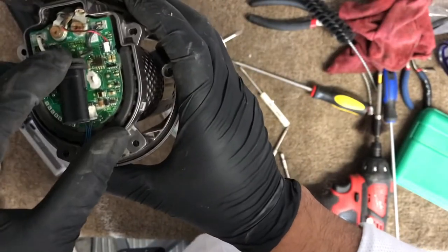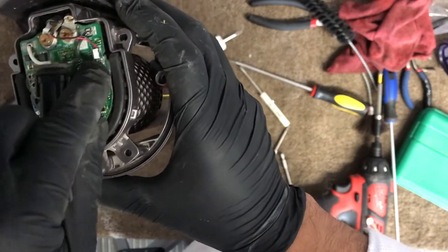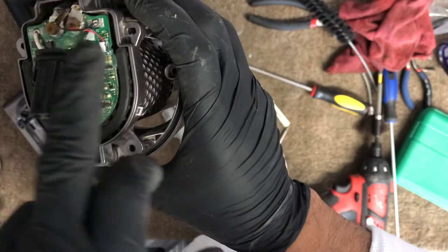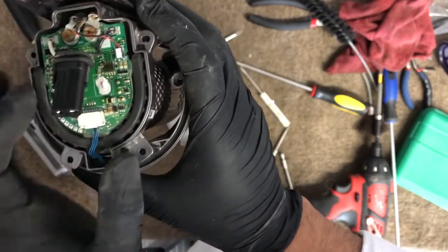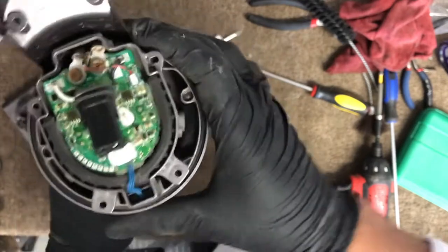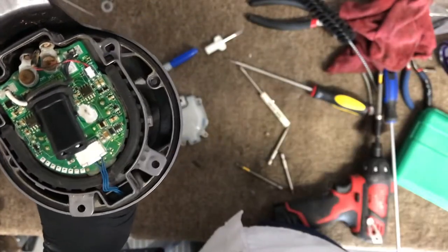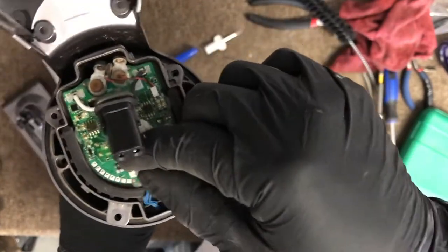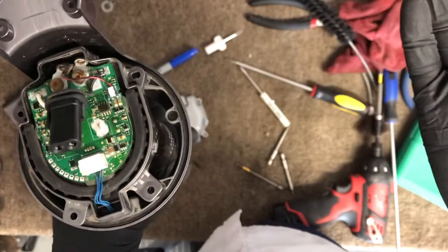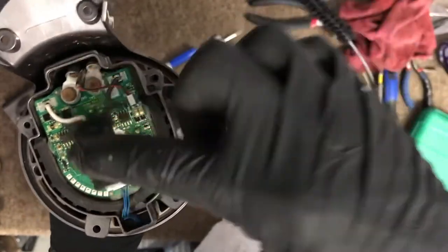Once you remove the motor, you remove those 2 screws, remove that little cable right there, and just lift it up. You should be able to remove the whole circuit board with the motor. Then you can basically vacuum everything, leave it outside, and let it dry overnight. That should take care of the problem. In this case, it worked. After it's dry, you can just put it back together.